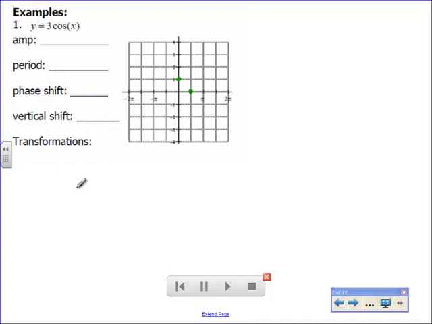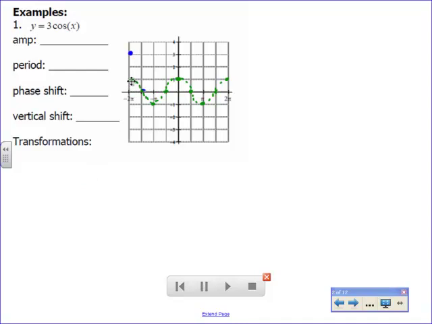Okay, so cosine starts at its maximum, and then it goes downhill, back uphill. Notice that we're graphing point by point so that we have all of our cosine curve to connect. I'm going to use a dotted line since I only have one graph so that we can draw the original cosine value.